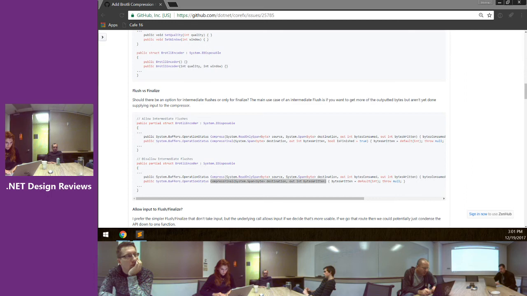It might mean I consumed nothing in some cases, but that's the intent. So in the Brotli case, it consumes it all. It just doesn't write it all. If it consumes it all, then it should return success. So I think in general, we can certainly add a new enum value.